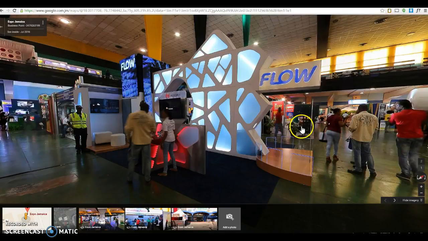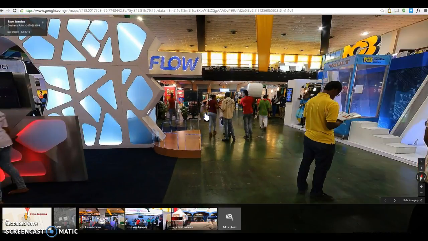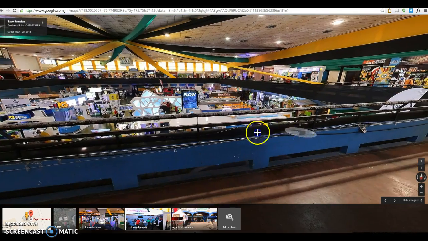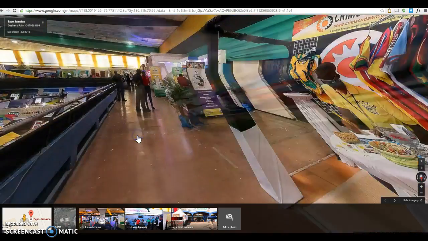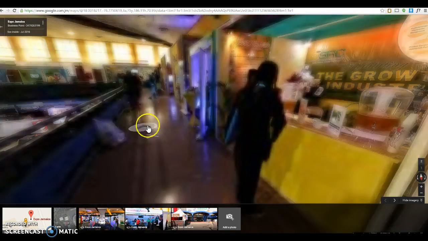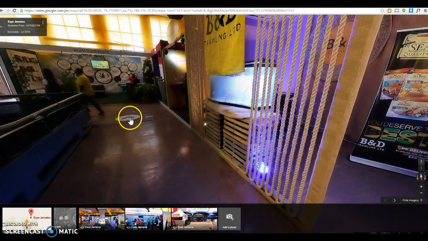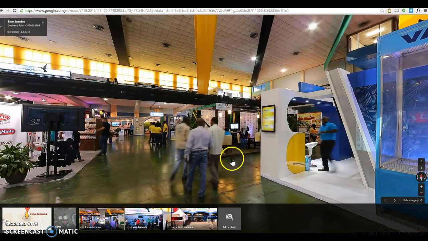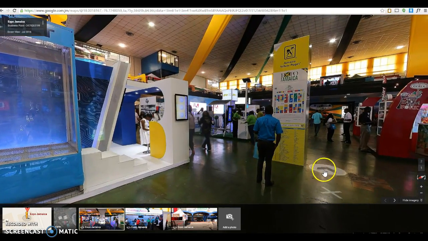All right, so because it was a multi-level tour, meaning that this is the ground floor here and the sports complex would be one floor. If you wanted to go up a floor, there's actually 1, 2, it would go upstairs to the other level. So it covered everywhere of the expo. I don't think I missed anywhere. If you wanted to go back down, you simply just click on one.